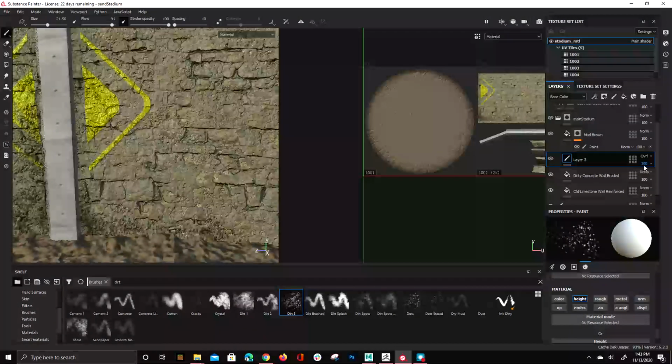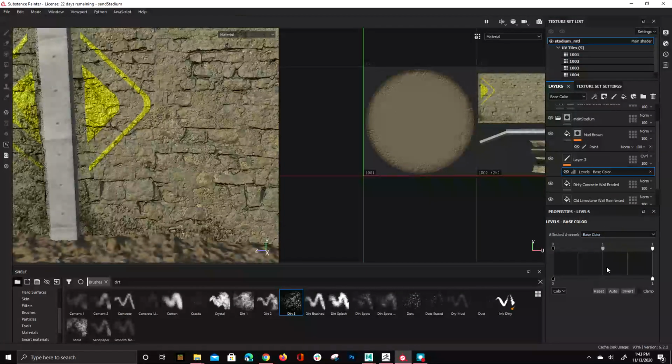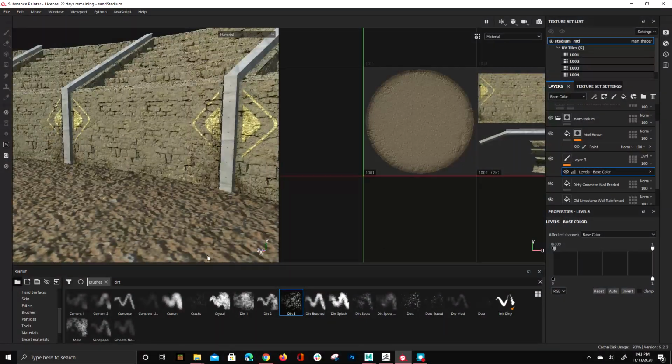We could go in and change the levels too if we wanted to. There's a hue saturation. If I right click on it, we do have this levels thing. We could go in and base color, that's it. And we can, you know, RGB, increase or decrease these things. So you can see it's kind of tweaking that. And I can just bring it down a little bit more subdued, a little bit more natural. That's kind of cool.